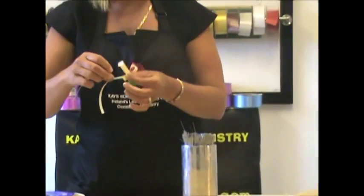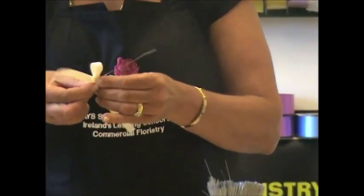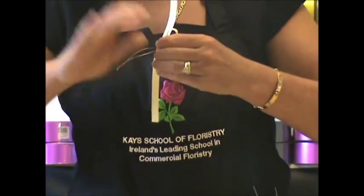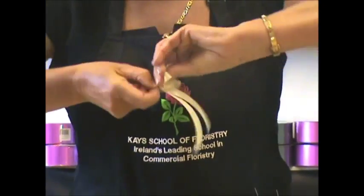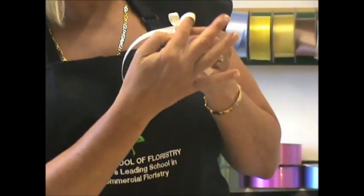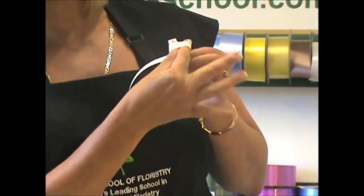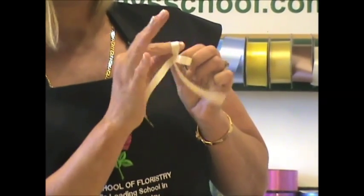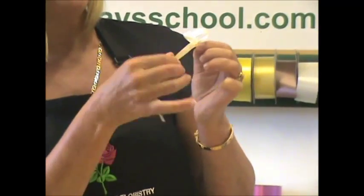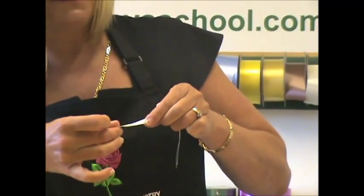Then using one of our silver wires, I'm going to wrap the silver wire around the centre and pull the two pieces of silver wire to the back nice and tight. And using the tops of my fingernails, I'm going to twist, twist, twist the silver wire. Then you can put your fingers and thumb in between the loops if you're able to fit them and just give your loops a little bit of a stretch. And then your two tail pieces, you can trim them down, and then if you want to, fancy off the ends of them.